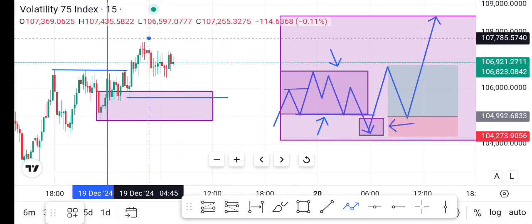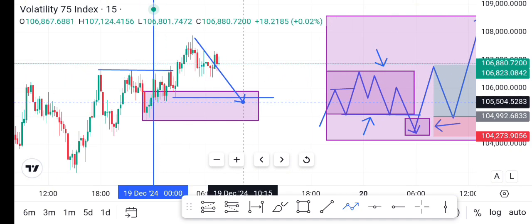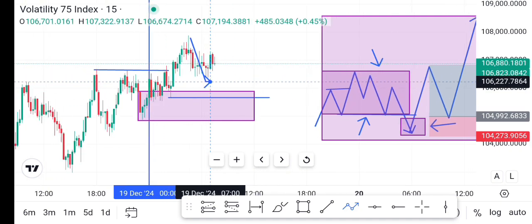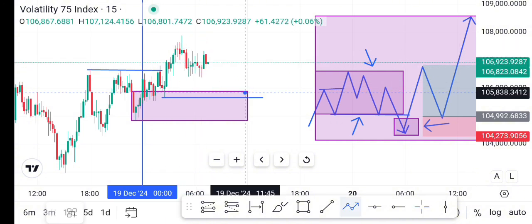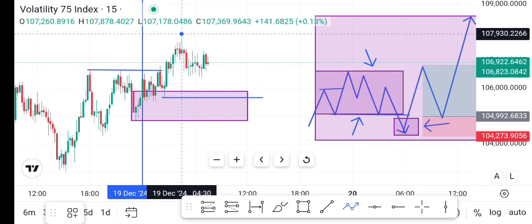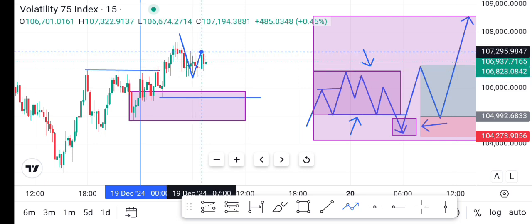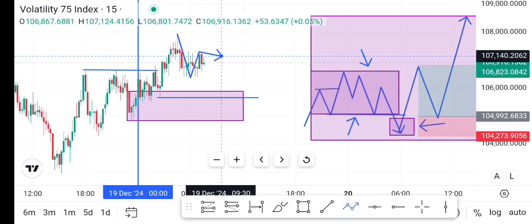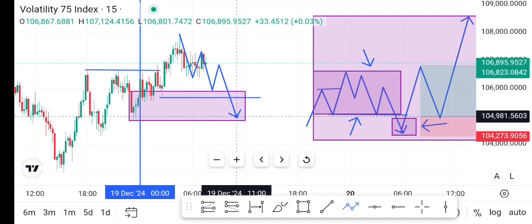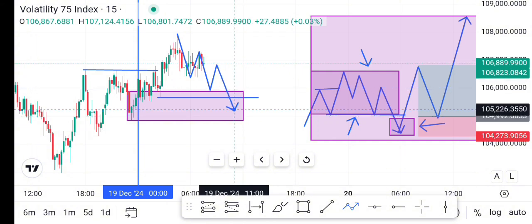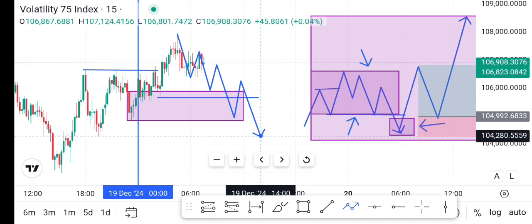We need the market to make this low, make a high here. Oh, what happened to the chart? Makes this low, makes a high here. The chart is becoming crazy. This is what we need. The market here makes a low, makes a high here, comes and makes a low, makes a high, makes a low, like that. Do you see? And then you make a high here, you make a low, like that.